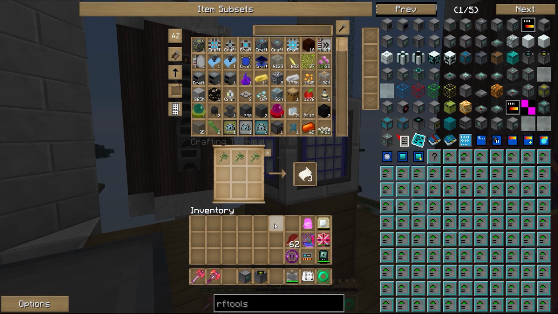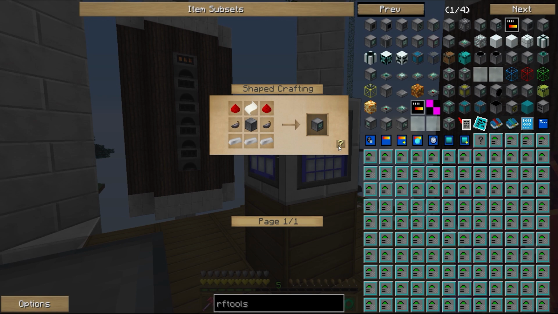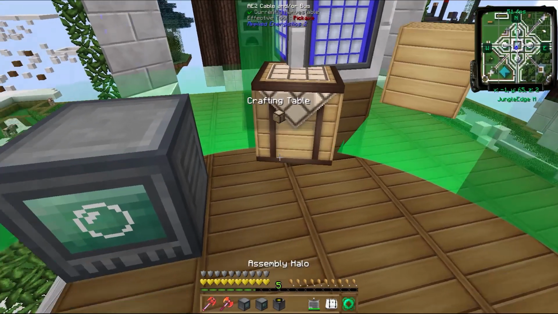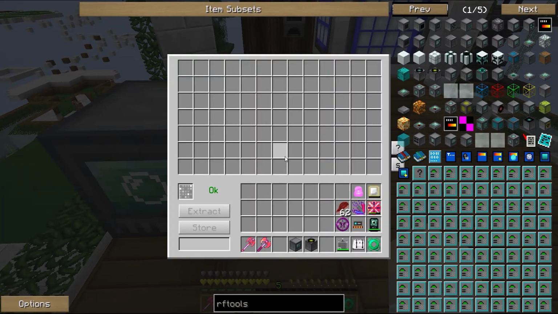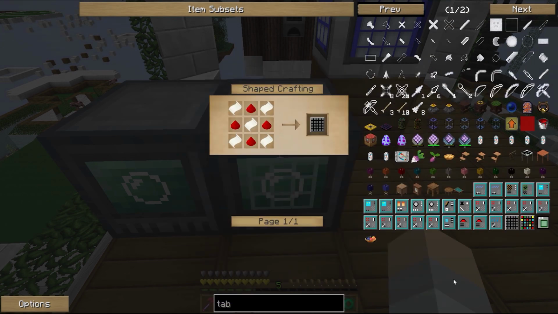Just like so. By the way, if you're curious where I'm getting the sugar cane, we have a thing at spawn that is just filled with this stuff, so that's not a problem for us. Now we have the inscriber, and what we want to do is make sure this is the right thing we need. It is! Alright, so now we need a tab. Thank goodness I remember what it looks like. Bink. We need this guy.